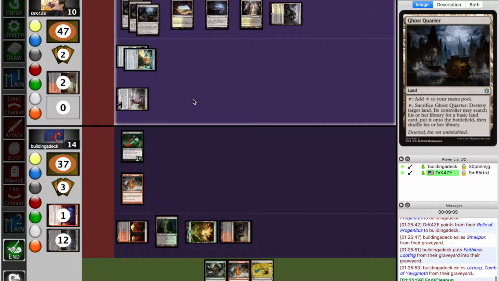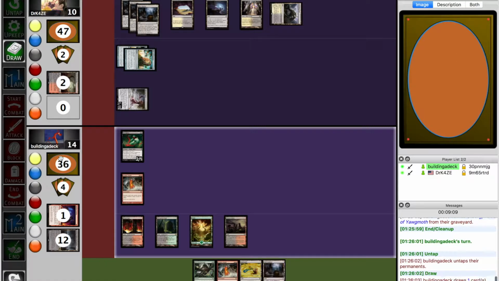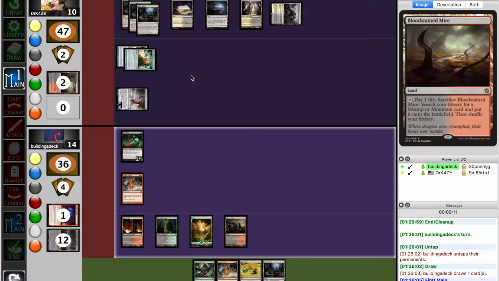I don't think we're going to win by trying to Loam at this point. That's not bad. I will take that. Let's see, 4, 5, 6. If we Looting and hit two lands, put into two.